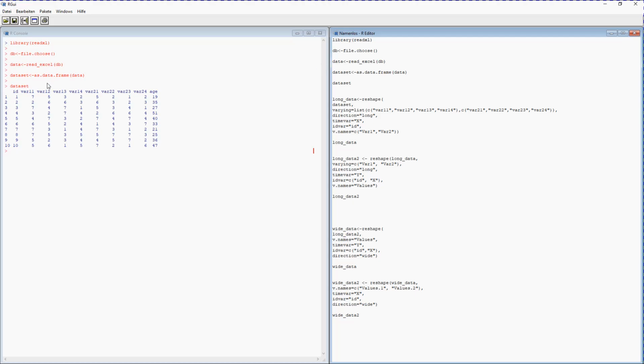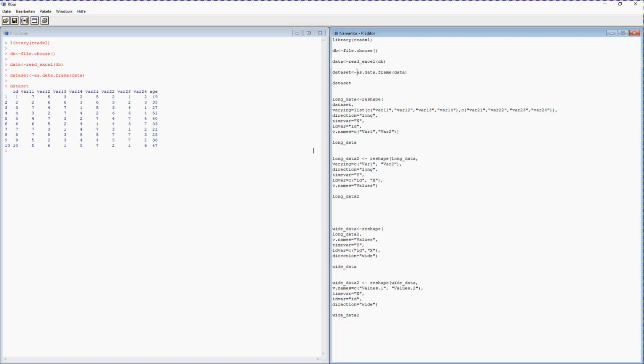Once this is opened, I have to directly do one more step because I'm going to use the reshape function, and the reshape function requires the data to be in a data.frame format. If you use a more recent version of R, something like read_excel or other versions will open your dataset not as a data frame, but as a tibble table. This might be a problem because some functions will not recognize this type of data organization.